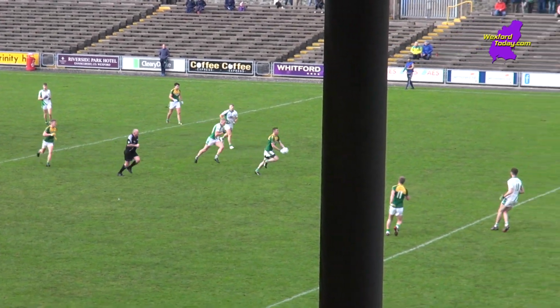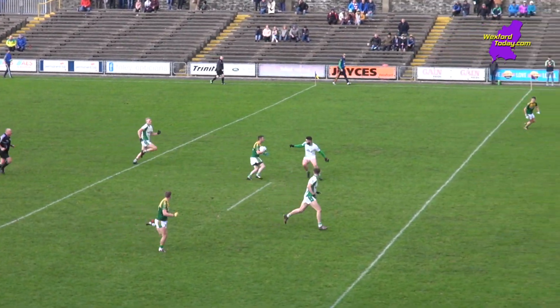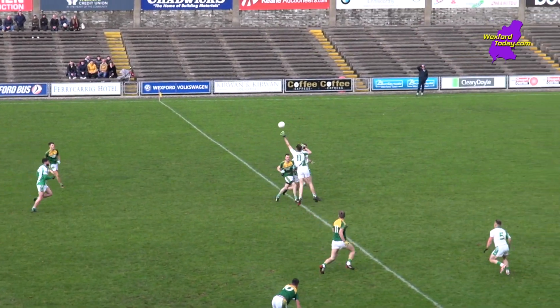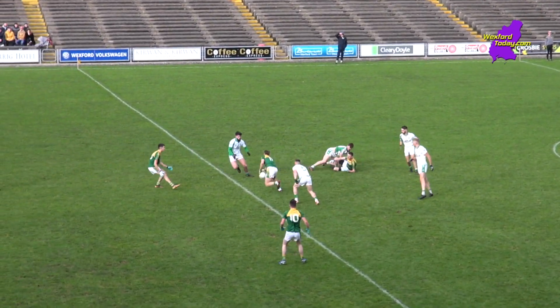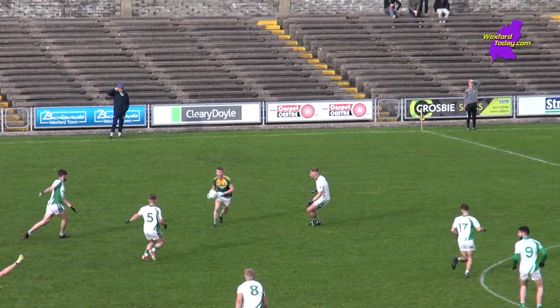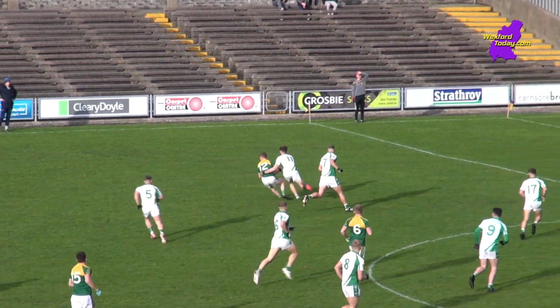Sam Kelly looked to be fouled there, but Colin Farrell using all his experience, ex-intercounty hurler, driving up the field here again. Man down here, Caldoyle claiming a free. Intercepted there. Seamus Carroll well up on the ball. Aidan Nolan again gives a lovely left ball here across to Owen Kelly looking to get a shot at the post. Can he use it? His left? No.